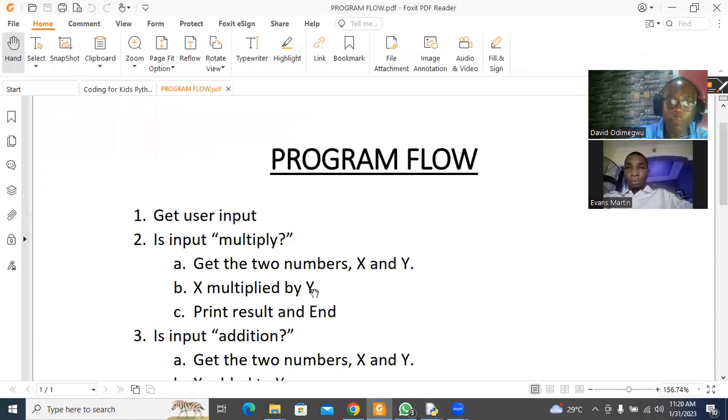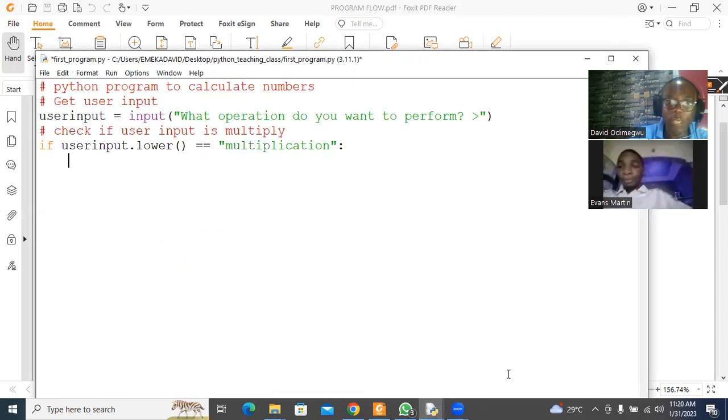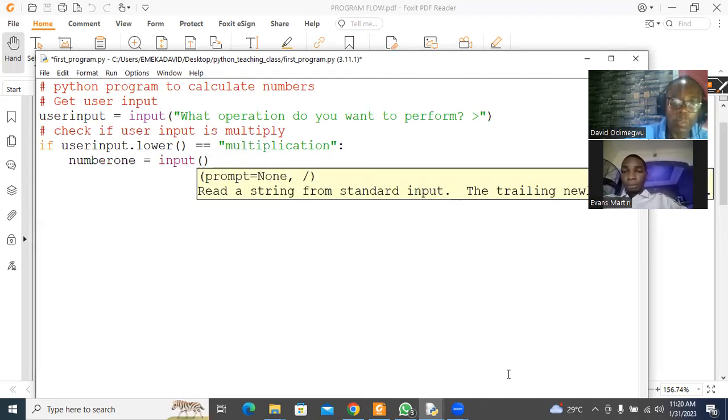What do we do? Program flow says get the two numbers x and y. So we use user input number 1. We use input. What is the first number?